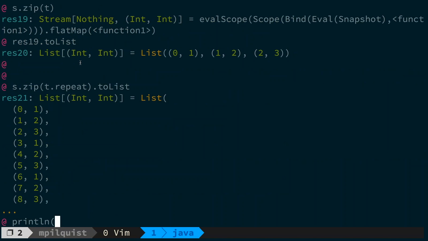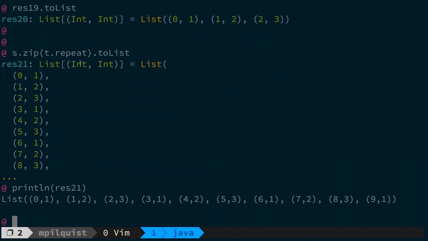let's actually just println it. You can see it does in fact end. My REPL will just cut off the output because it noticed a bunch of lines coming out, but you can see it is a list of just 10 elements. And so in the second position, where we pulled from T, you see a 1, a 2, a 3, and then a 1, a 2, a 3, and so on.